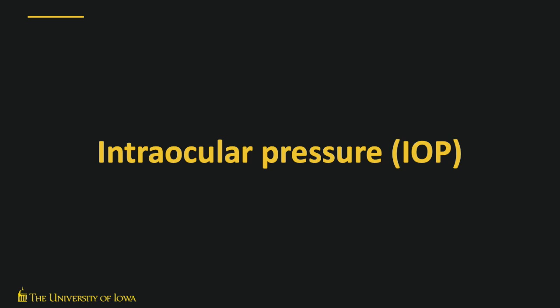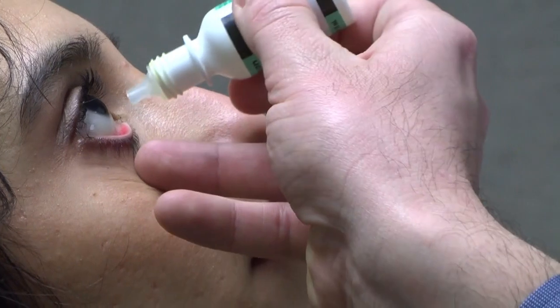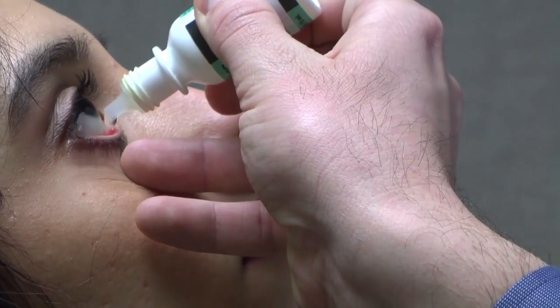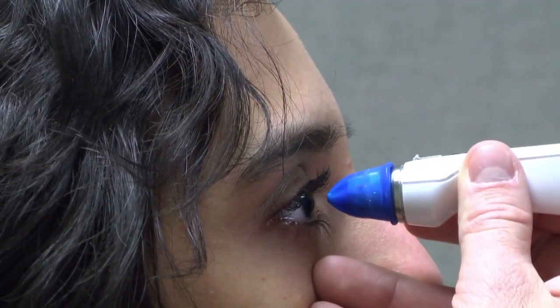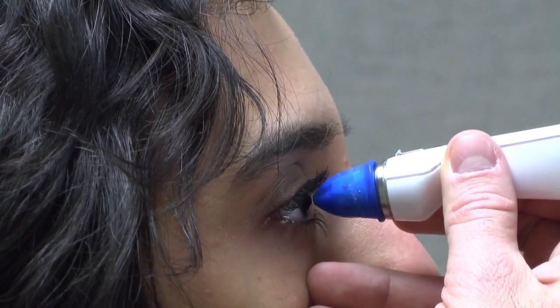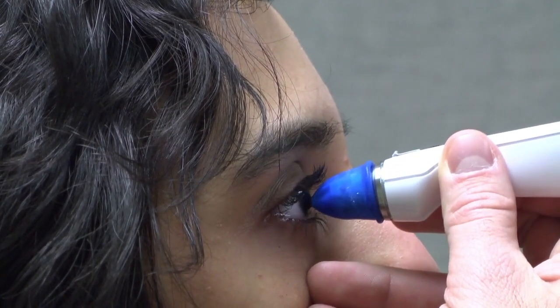Next, we'll check intraocular pressure with a tonopen. Instill a drop of proparacaine into the patient's eye by gently everting the lower lid and placing the drop into the inferior fornix. Always stabilize your hand on the patient's face. Next, with the tonopen, restabilize your hand and tap the tonopen lightly on the center of the cornea. The tonopen should be completely perpendicular to the cornea.